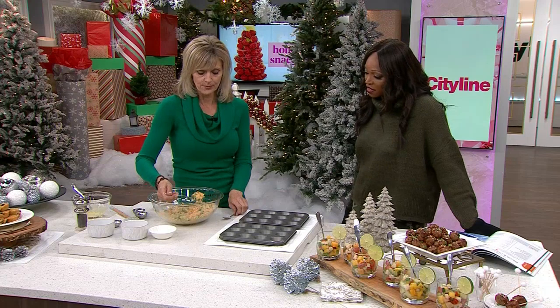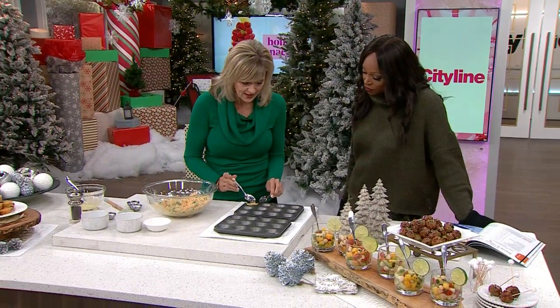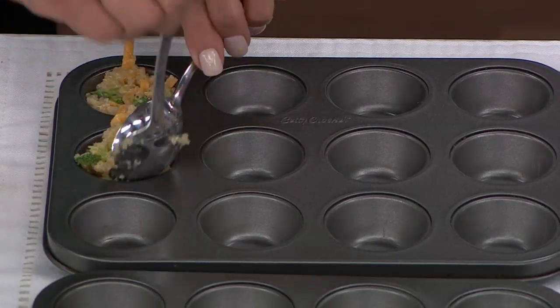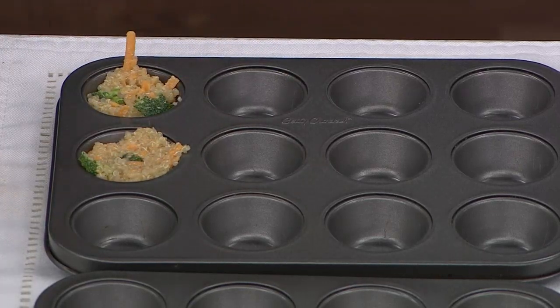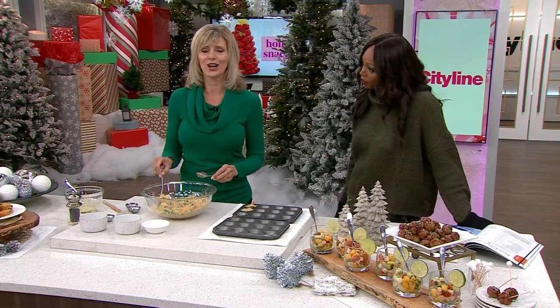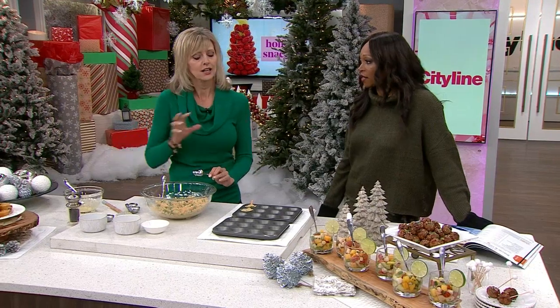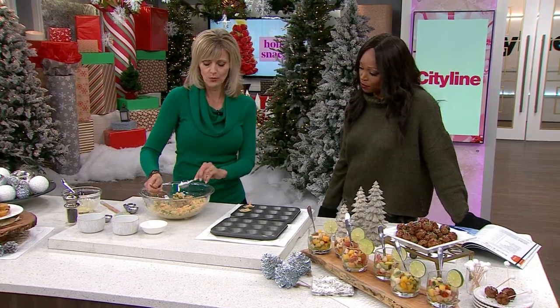Your oven's at 350. After you put the mixture in, press it down — you're kind of packing it in. It doesn't have to be perfect. At 350 it's going to take maybe 20 minutes. And then the key is when it comes out of the oven, just like when we cook the quinoa, you've got to let it sit — about five minutes, like lasagna. You let these rest and then they'll pop out easily, and then you can serve them warm right out of the oven.